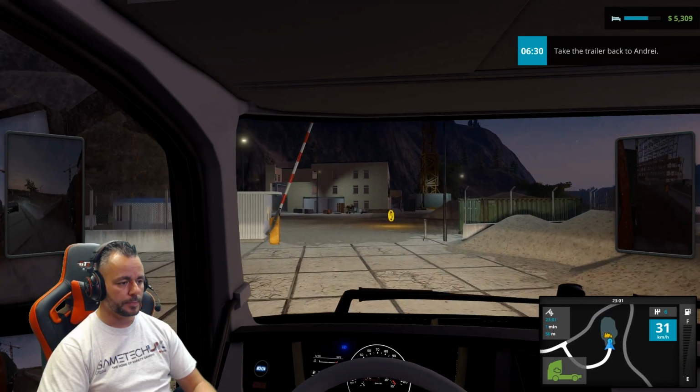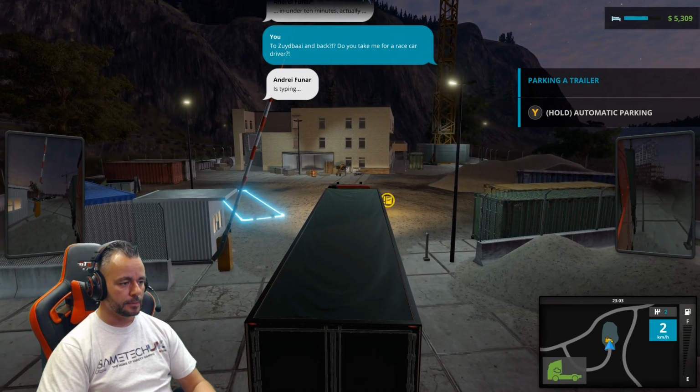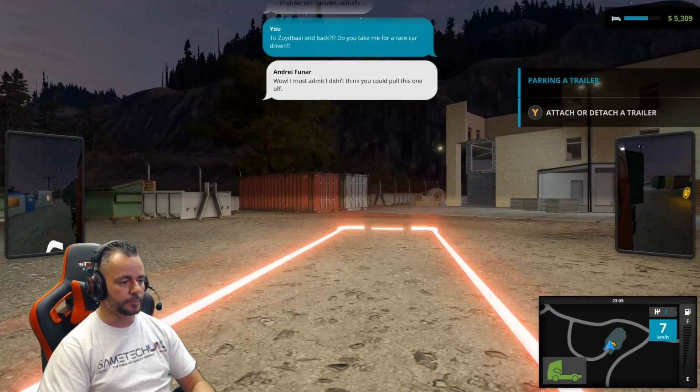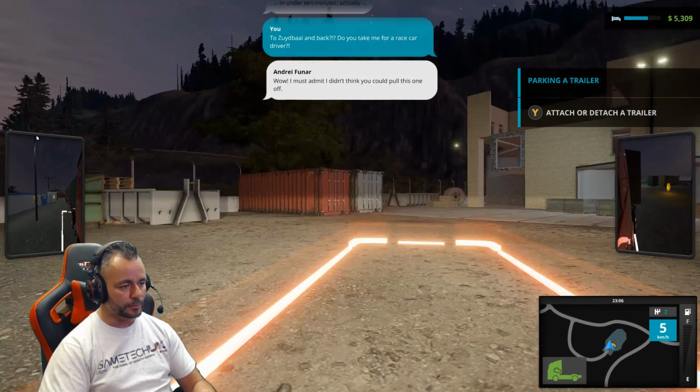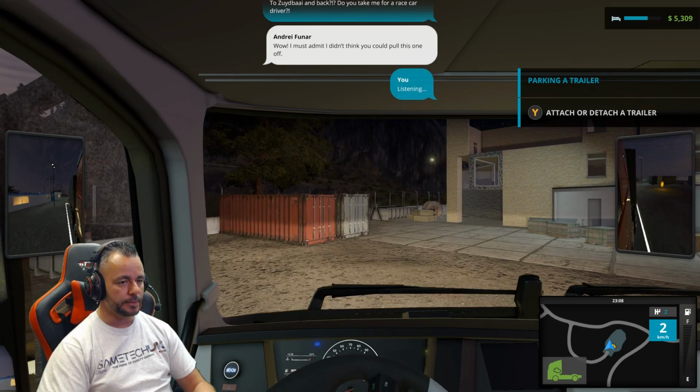Okay, so we get our parking meter here. There it is. I like to go to the external view, but you can, if you wanted to, of course. Oh, I've got to go all the way through again. Of course, you could stay there and do it by your mirrors. Absolutely, you could.